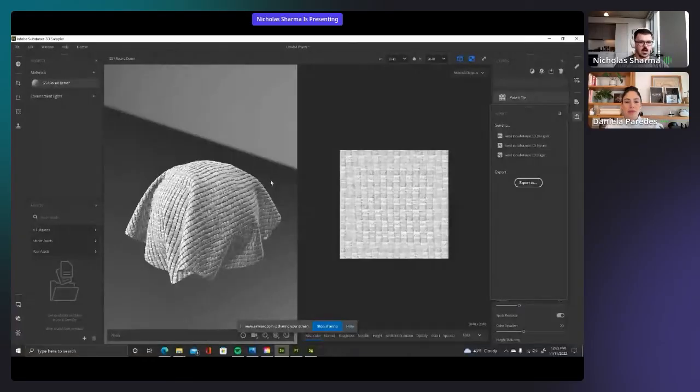What was the first part of that question? Are there tools to help you bring in your own materials? Yeah. So the other program I was showing here, Sampler. Let me share my screen again. Depending on where you're getting your materials from, if you download them from online, or work with other material libraries, you can still bring all those materials into the program. It's totally fine, and you can work with that.